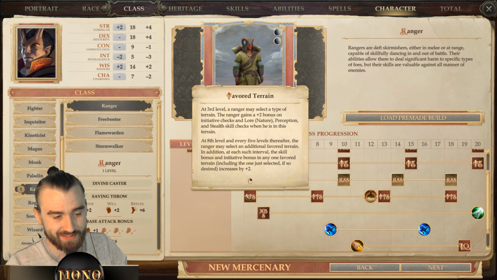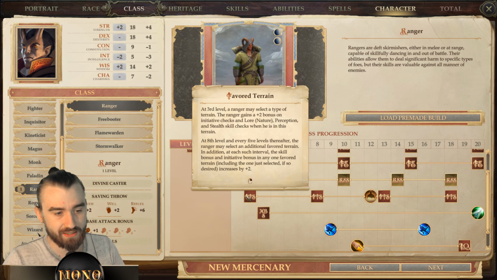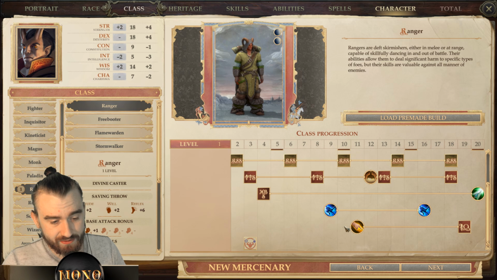And if you select forest, then you will have a better initiative check, you will have a better lore nature check, and you will have a better perception check. And it's very, very good to have a good perception check. This guy will be your lore nature and perception check passer. I mean, if nothing else. If he's a skill monkey, which we're also gonna talk about, then he might pass other checks. But otherwise, he's there to pass your perception and lore nature checks whenever they arrive. The Hunter's Bond we already talked about, the animal companion.